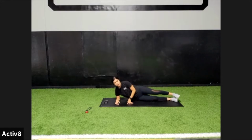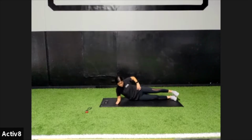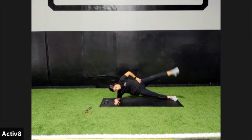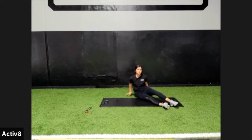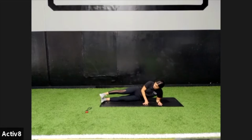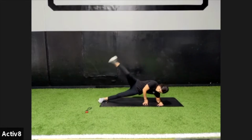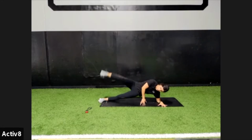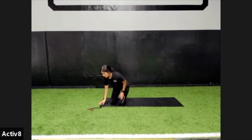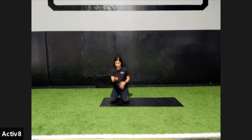Side plank. Got a little break after this. Hips up. Good, last one. Switch sides. And last two. Good job. Take a little rest. Use this time to hydrate. Good.